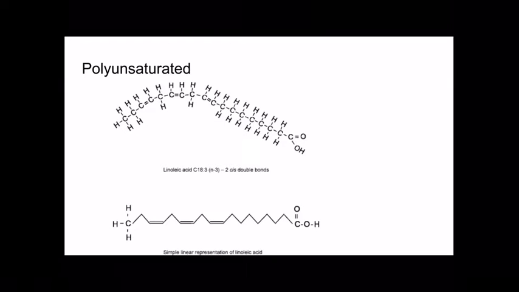So let me just point out on the bottom, we have a shorthand depiction of this same molecule that's shown up above. Up above, we see all the carbons and all the hydrogens. Down below, we see that shorthand version where at every corner of the zigzag there's a carbon. A single line means there's a single covalent bond. It's implied that there are hydrogens filling in the rest of the bonds with the carbons, and where there's a double line, there's a double covalent bond.